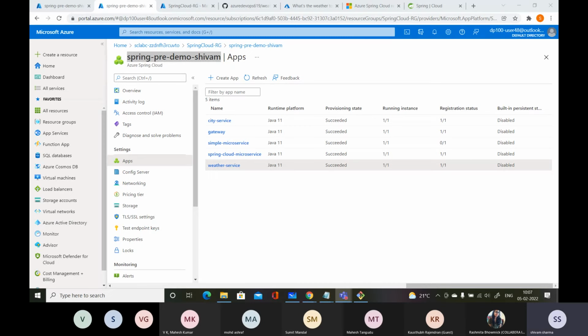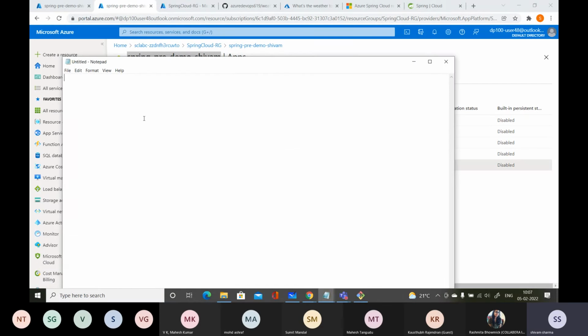Let me just open one notepad and tell you what we are going to do. We have very interesting things to cover, and I'm going to put some things on the notepad first. Basically, the primary agenda is to understand what Azure Spring Cloud is and the features it can provide to various developers or corporates in terms of functionalities, or how it can provide things which are easy to use or more like a plugin. So we'll see what Azure Spring Cloud is.